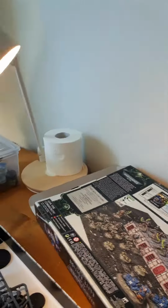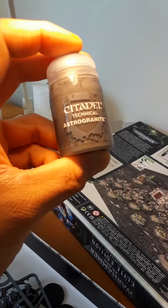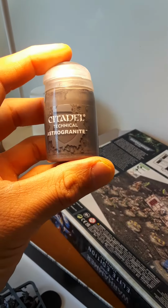Oh, one more thing. Got this for their bases, so I'm going to try that out. I don't know how to use it, but yeah.